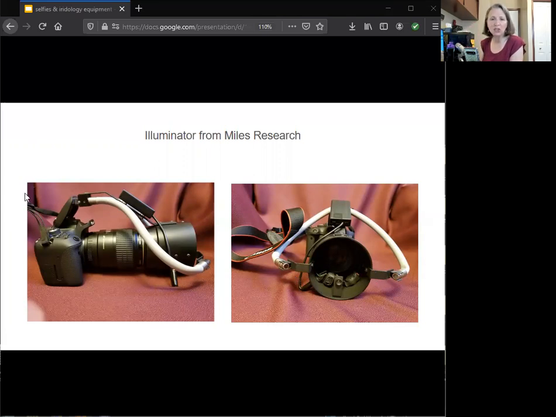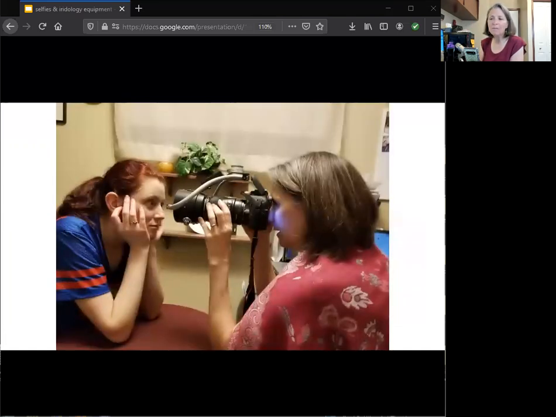It allows me to really play with my lights to get the detail that I want to see in the image. All right. This is what it looks like when you're using the camera. It does not come near your client's face. Now, who do I love this setup for? Not every camera setup is really useful for every client. I love this setup specifically for my very young clients and my elderly clients.